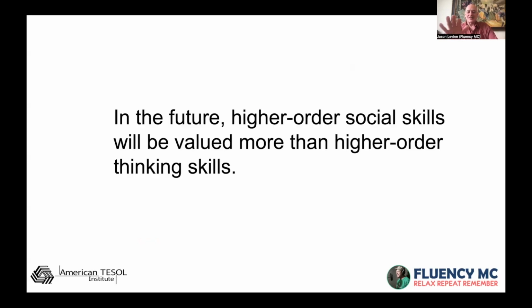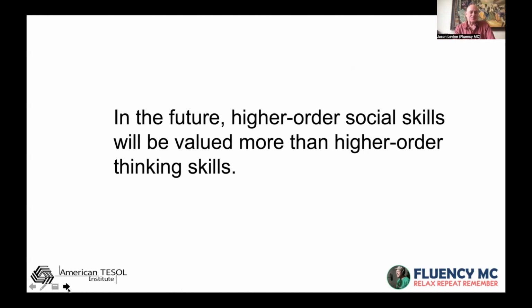So before I get into the story, I want to put this out there. Whereas in the past I was told and started to believe that in the future higher order thinking skills would be more important, and not that they weren't, today I'm going to put forth this idea that higher order social skills will be valued more than higher order thinking skills, even now in certain respects, but not so much as I think is going to happen in the future. And the near future seems to be nearer every day than we think, with artificial intelligence. And anyway, I'm going to get into that.